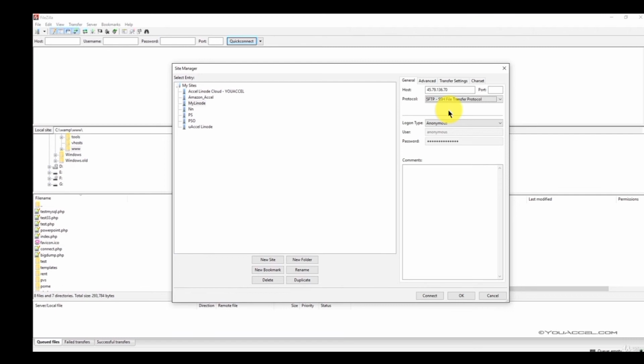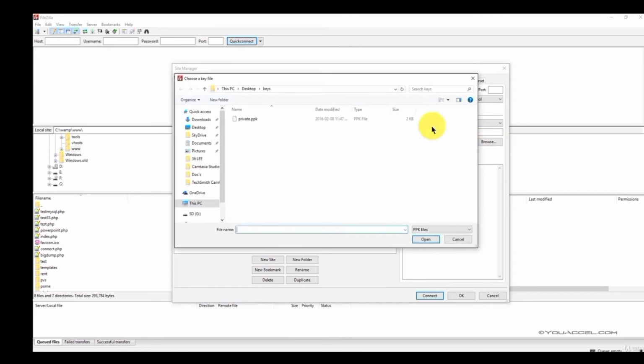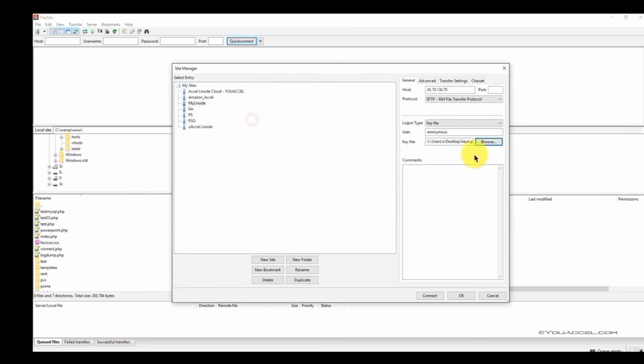You will recall that earlier in this course, we generated a key pair to establish the SSH connection to our production server using PuTTY, or terminal if you are on a Mac. We will need to load the private key which we saved on our desktop. So click the browse button, and on your desktop, open the keys folder and load the private PPK file. Once that is loaded, type Bob for the username, since that's the only user we have set up on the server.